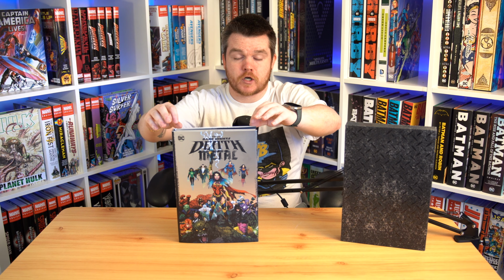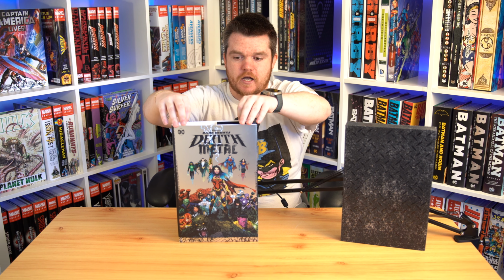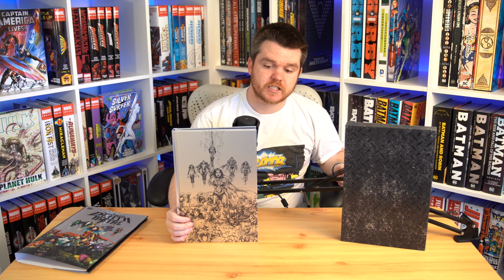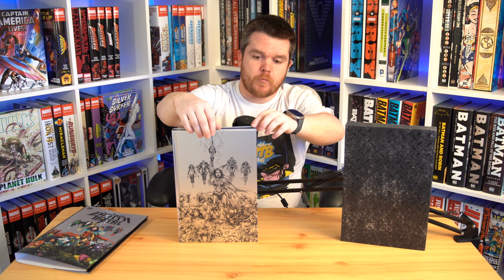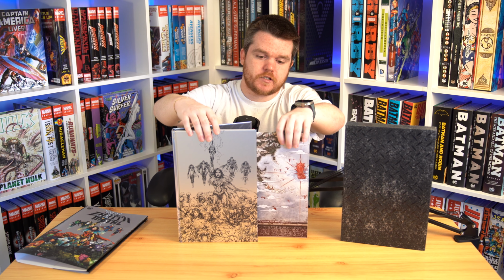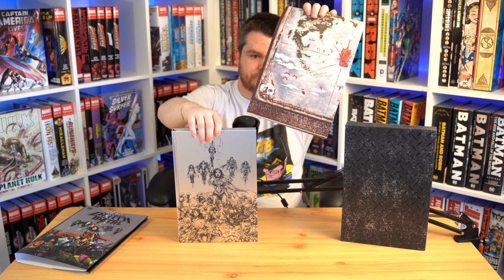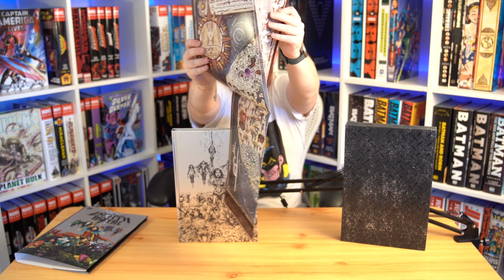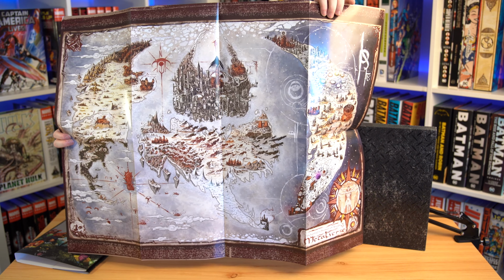Now that we've talked about what you should read before and compared it to the other Absolute, I want to jump into the build quality and what makes this so special. If you think this cover is cool, look what happens when I slide off the dust jacket. Gorgeous line art. And when you open it up, I'm a sucker for extras, like the Multiversity Absolute. You get this massive poster.